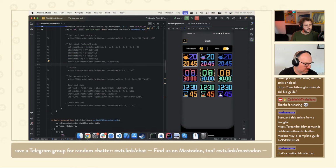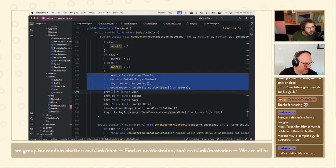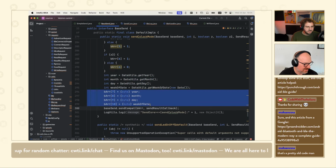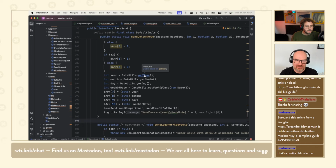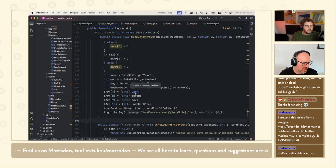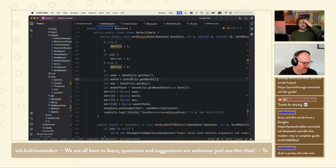Again, if we look at the decompiled code, it's just these numbers, it's just casting them to a byte. As far as I know, the year would be like 2024 now. So when it's cast to byte here, what does that become? I think it's just truncating it to the last byte. Isn't it rolling over? Wait, is that an integer? Yeah, it's an integer.